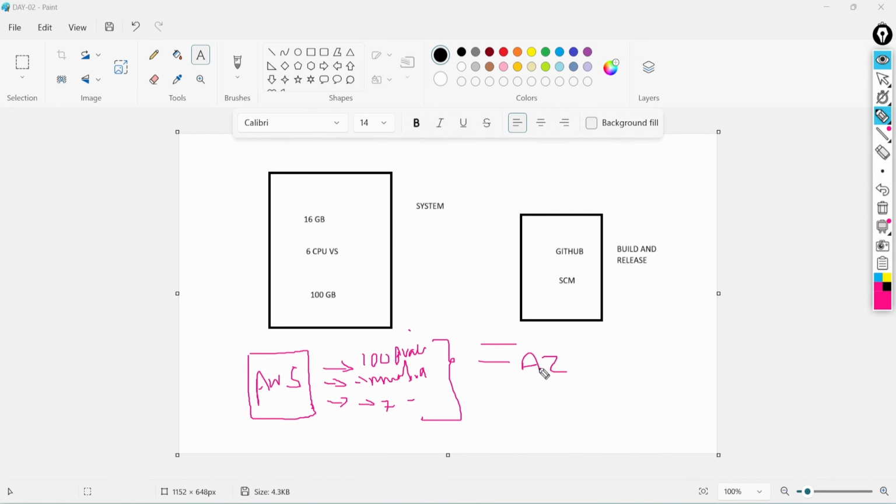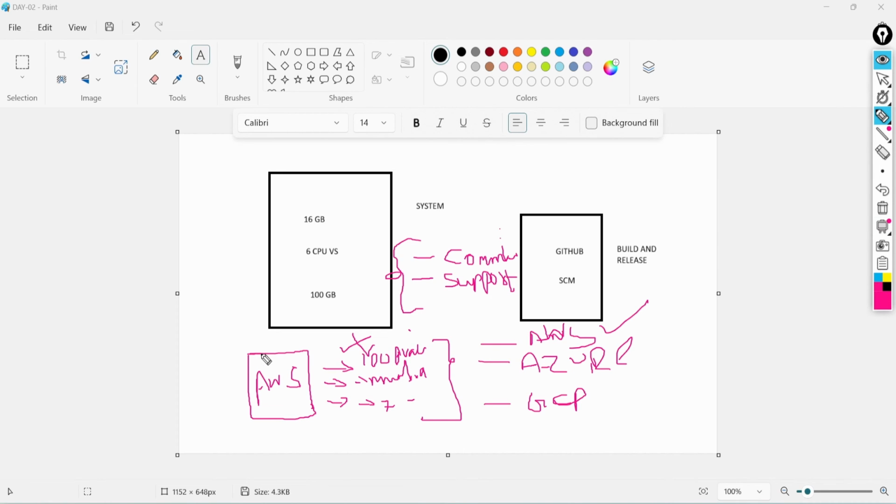If you're going for Azure or GCP, these are the other major market players. GCP is from Google, and Azure is from Microsoft. We are going with AWS because of the high availability and the community support. If you look for AWS issues anywhere, you'll find the community support very good, and AWS support itself is also very good for any infrastructure issues you are facing. This is the reason we are going with AWS.